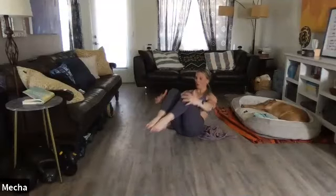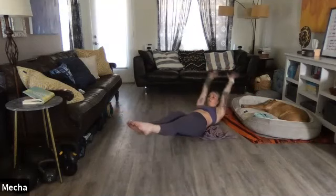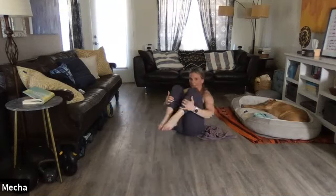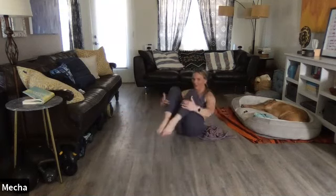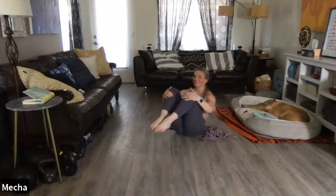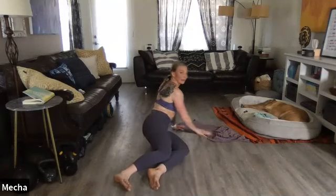Open. Five. Open. Six, open, seven, open, good, come on, eight, open, nine, smooth, you got it, come on, 10, two more, open. Time under tension, that's what we're working here. Come on, perfect, excellent, so good. Upper body work, okay, so we're on our belly, working on that upper back.